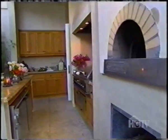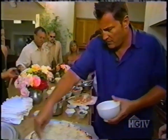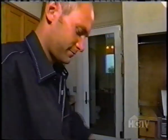Our favorite thing is pizza. So, of course, we had to go to Italy and get the pizza oven from Italy and built it into the house. We've had up to 50, 75 people here. And you just make all different kinds of pizzas. People make their own pizzas. That's why we built this island as a worktop. We burned about a dozen pieces before we got first success. But that first success was amazing.